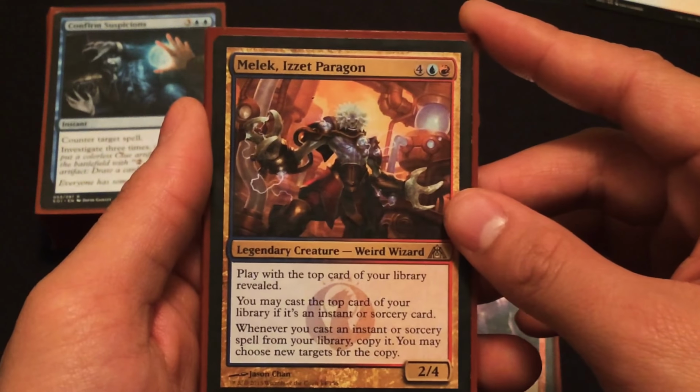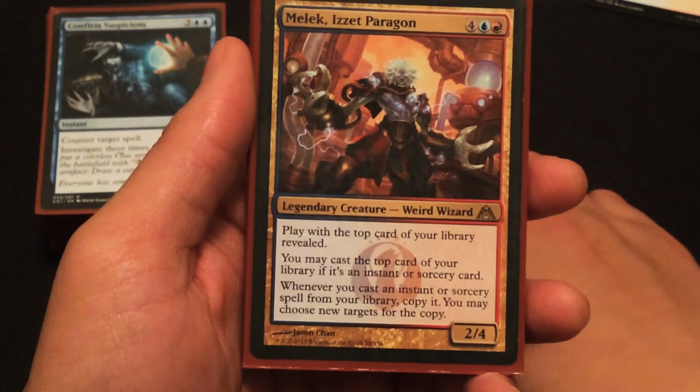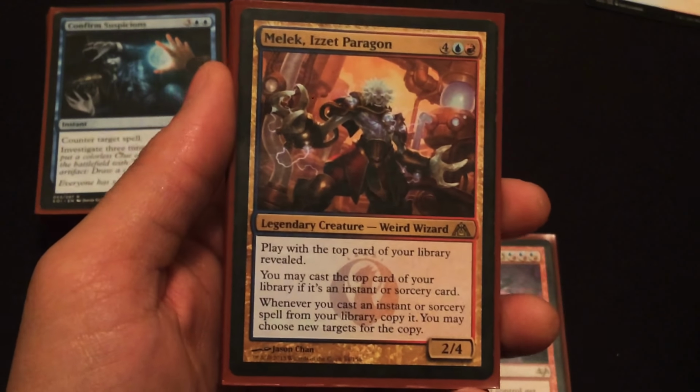Melek, Izzet Paragon. Being able to play with your top card revealed, although you are sharing information, you're able to pretty much just copy that instant or sorcery if it is on top, and you just copy it. It's so good. Super good.